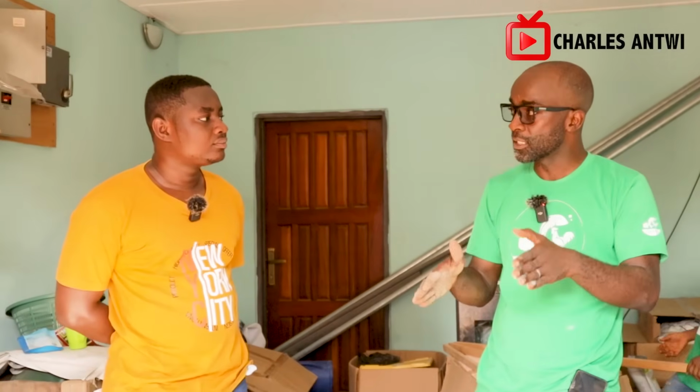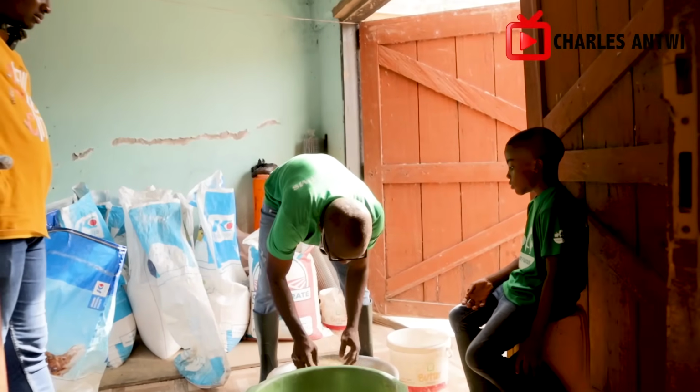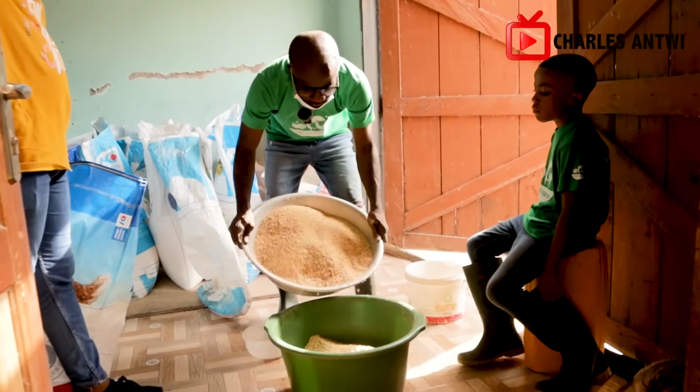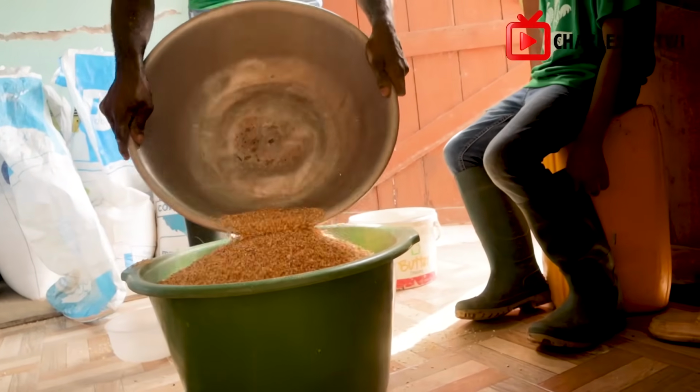Last quarter we did mix the feed and give it to the birds. Those birds that we are giving the feed we mix instantly, maybe a day or two, are quite different. Their liver functions and all that. You realize that their energy and everything is different. So we are trying to see the two, and now putting in preservatives and all that. So that's one thing we are teaching the students that come here.